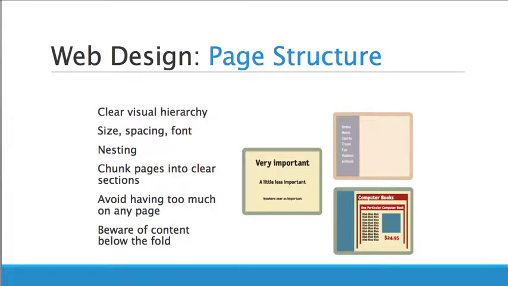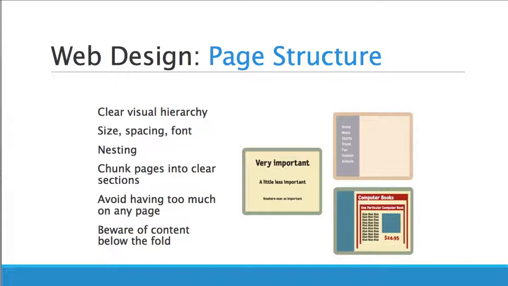So page structure. You need to make sure that you see a clear visual hierarchy. You need to pay attention to the size, spacing, and font used to see how it creates that hierarchy and how it creates scannability. So the eyes are pulled to the most important things and that there's some kind of grouping and that there's design elements used to draw the eyes to certain places.